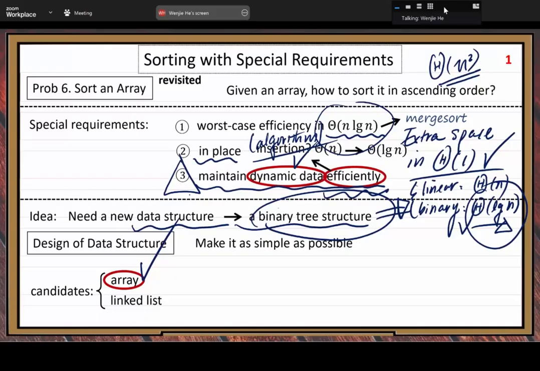Then it's good enough, okay? Then we solve the technical problem. Then we can store a binary tree inside an array. So next we need to solve this technical problem. So now we want to think about how to store a binary tree inside an array.